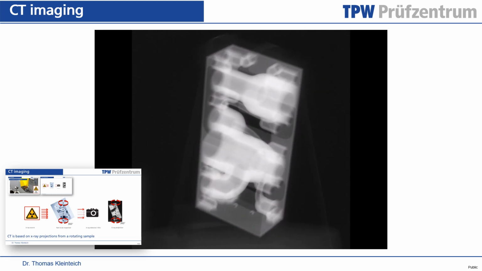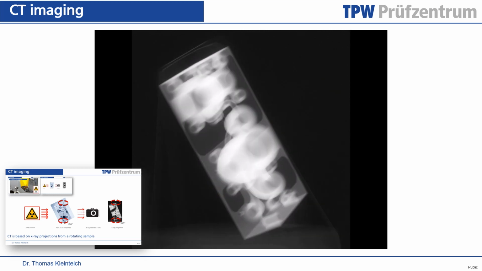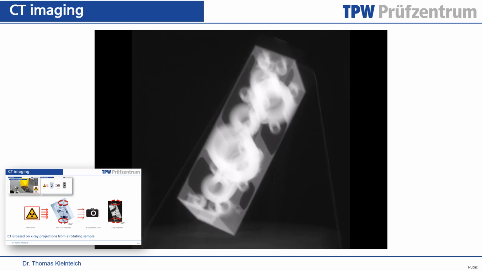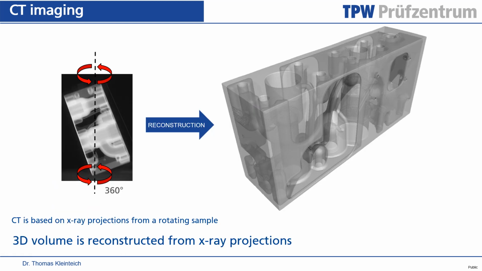And now for CT imaging, when we look at the CT data, we do not want to look at thousands of X-ray images from different orientations. We have a 3D model of the part, a virtual 3D model of the part. And this 3D model is calculated or reconstructed based on the X-ray images of the rotating sample. And so this process is called reconstruction. The algorithm is called filtered back projection. So basically from the projections we go back to the actual part and generate a digital version of the actual part on the computer.